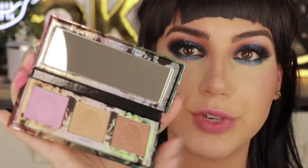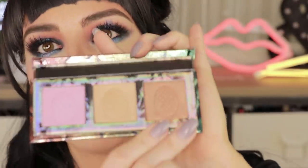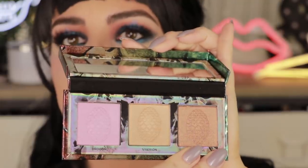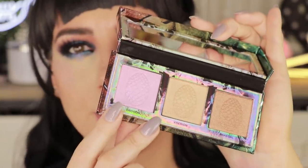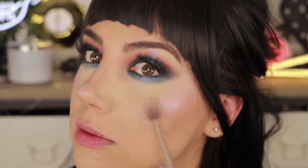Next I'm going to try the Mother of Dragons highlight palette. This has three shades named for each of the dragons: Drogon, Viserion, and Rhaegal. It looks like Rhaegal will probably be a little bit too dark for me, so for this look I'm going into Drogon. It's definitely very pink — not one of those pink highlights that comes off neutral, it's like a pinky highlight. I think I'm going to leave the lip with the stain because the softness of it is actually pretty nice with this more harsh eye, which means this is the first look.